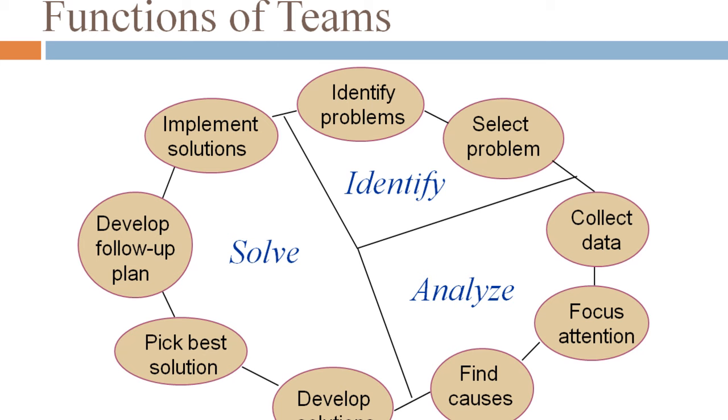When you put together a team, there are some functions that are part of this formation, and these are identify, analyze, and solve. When it comes to identify, these functions are related to identifying problems and selecting the problem. When it comes to analyze, these functions are related to the collection of data and focusing attention. This is making sure that you're observing and you are there to see what's going on, and you find the causes. And then to solve, these functions are related to developing the solution, picking the best solution, developing a follow-up plan, and implementing solutions.